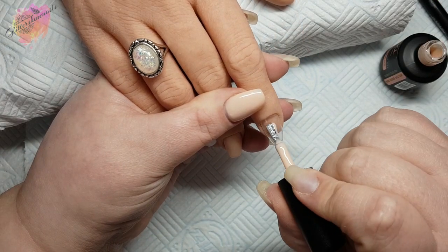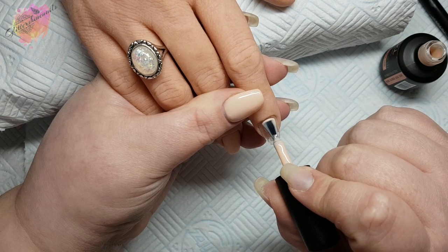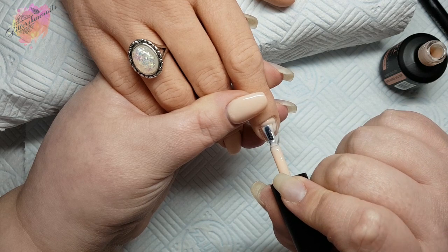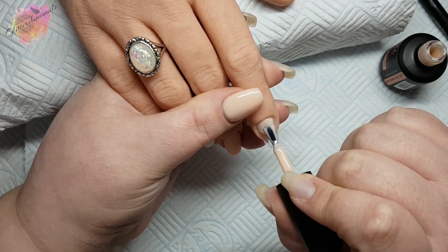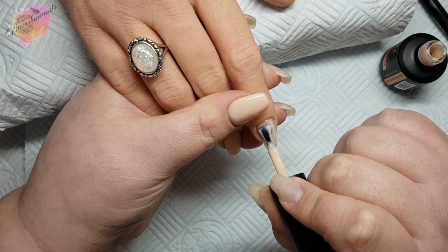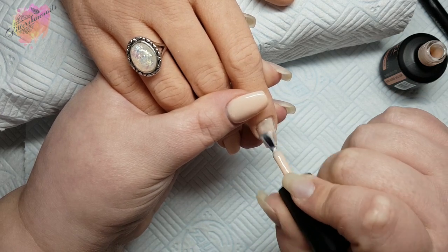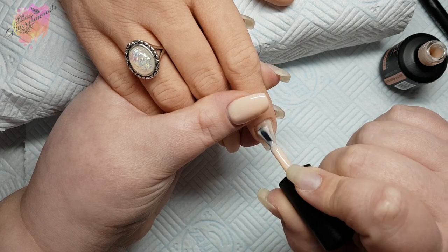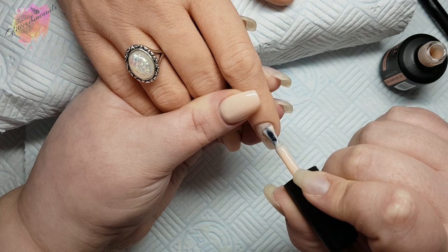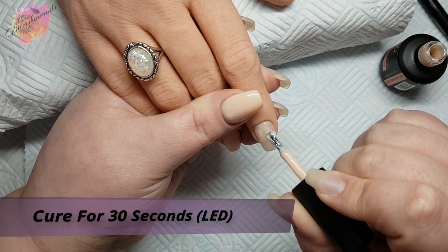So I'll now come in with the nude, and the way I like to apply is I'll place the brush in the back third of the nail and then I'll push up into the cuticle. This gel is very easy to control. It pretty much stays where you put it. This is just my base layer of colour, and I'll use the brush to push the gel where I want it. It moves really nicely, and I'll then cure that layer for 30 seconds as well.